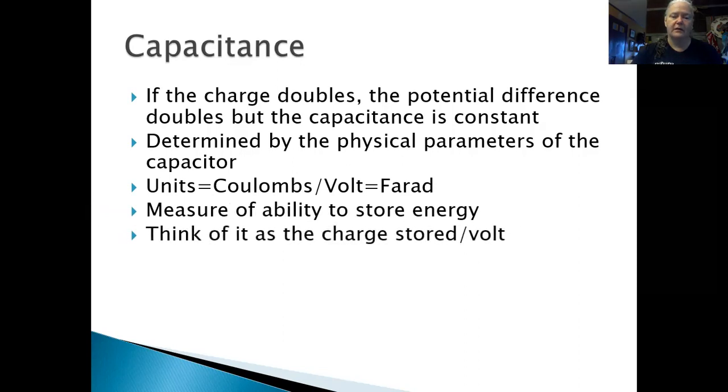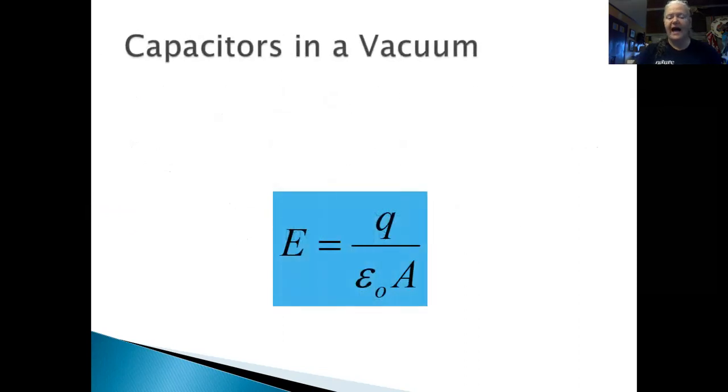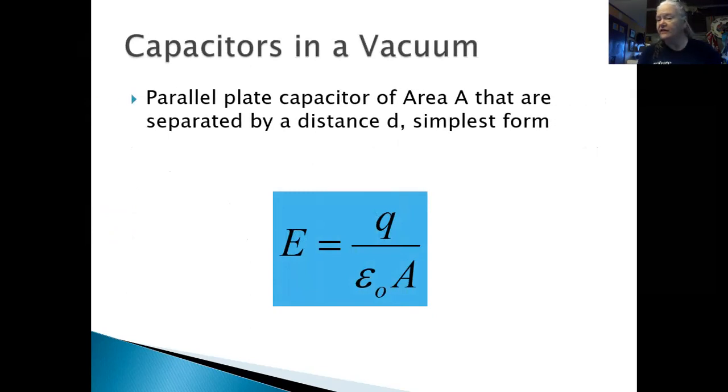Okay, so when I calculate the electric field, if you go back and remember, when I talked about the electric field between two plates, we saw that it was constant. I talked about the charge per area, which we called sigma. Remember, that's total charge over the area of the plate, and epsilon naught. We saw that in the first set of notes.